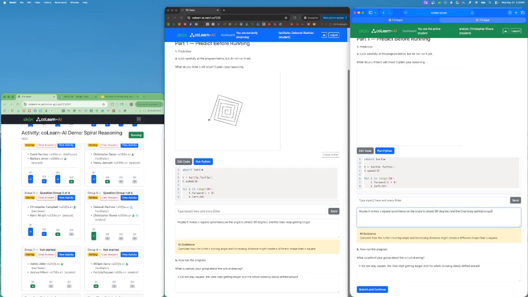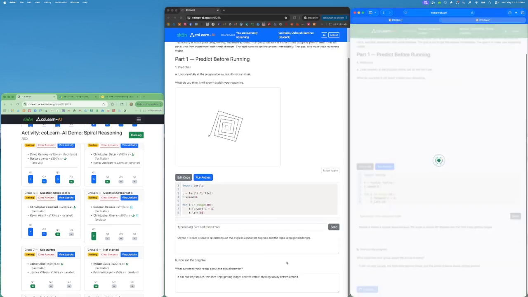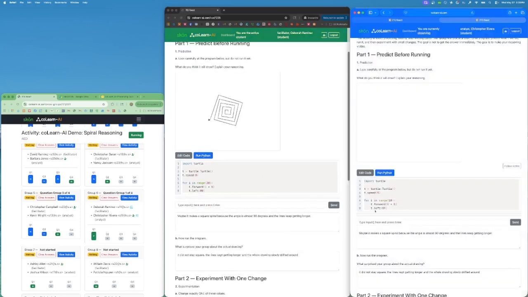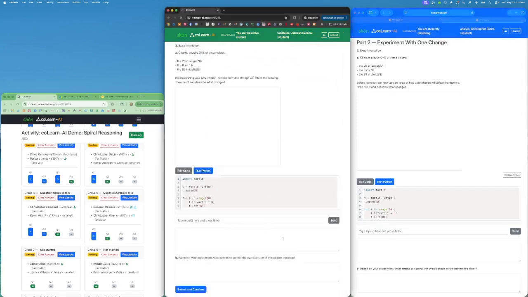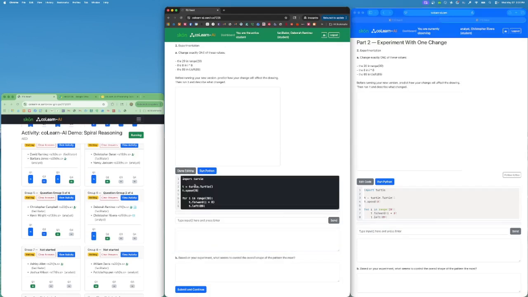Here, the AI notices that the prediction is incomplete and redirects attention towards the loop structure and turning angle rather than supplying an answer. While only one student can submit to the shared activity at a time, students can independently experiment in sandbox mode. The output often surprises students, creating opportunities for collaborative explanation and refinement. Small changes in turning angle accumulate over time, producing emergent visual behavior.